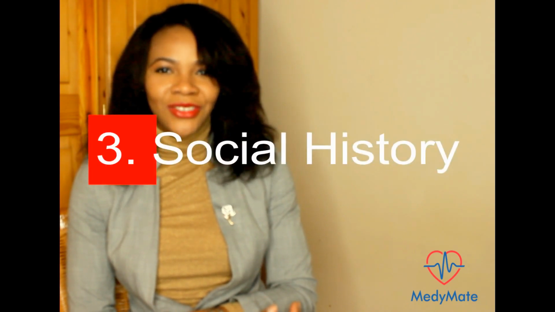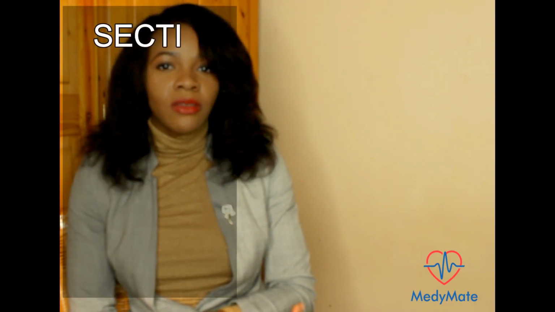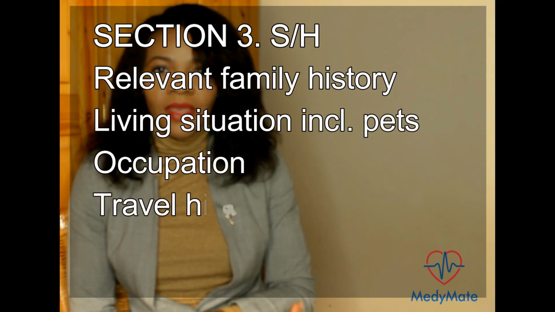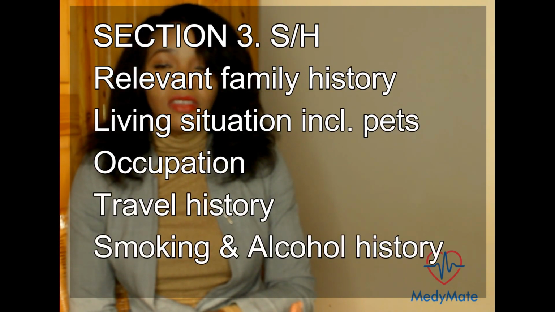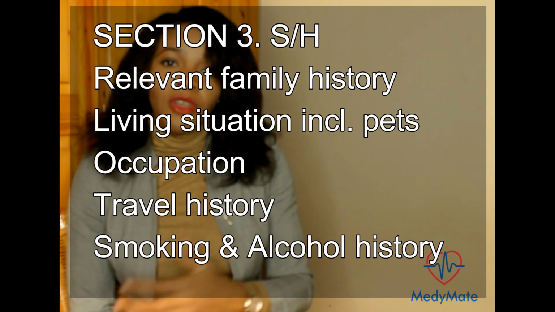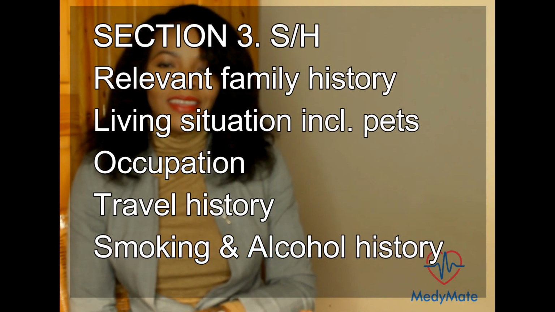We will move on to the third section, which is the social history. Think of it as the patient's lifestyle and the effect of the patient's environment on them. This will also include the family history. Ask about any conditions that may run in the family that will put the patient at high risk of developing certain conditions. Ask about the patient's living situation, so find out if they have any support at home and the previous mobility status, because this will form an important part of your discharge planning.